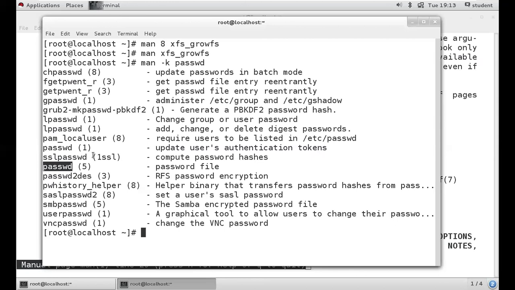So usually if you execute man password, you are going to get the password command details. You're not going to get the password file details, but I need the password file details. That is wrong, right? At that time, we need to provide man 5 password. I hope you got it.